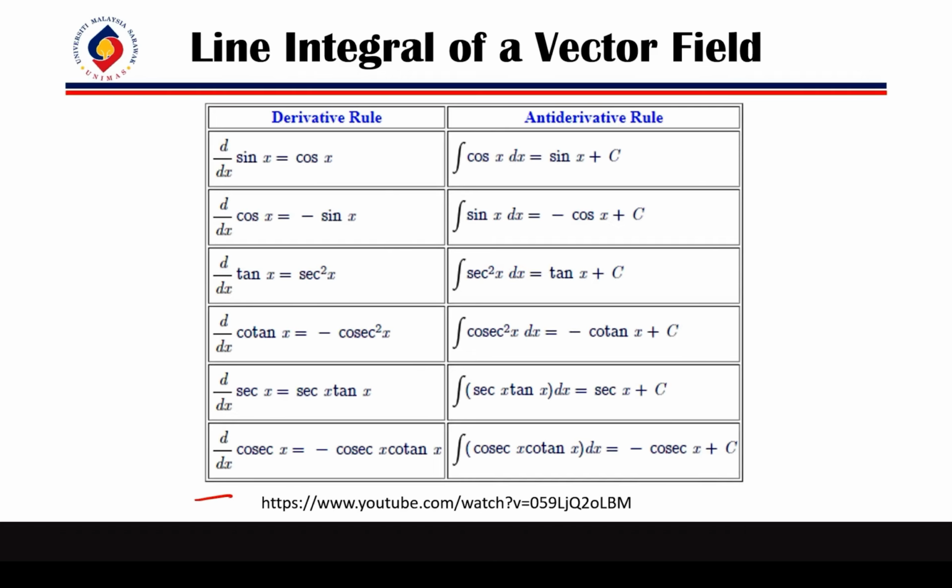This video will explain and give you a clearer vision of what you have learned previously in the vector field. So go through this video and gain understanding from it.